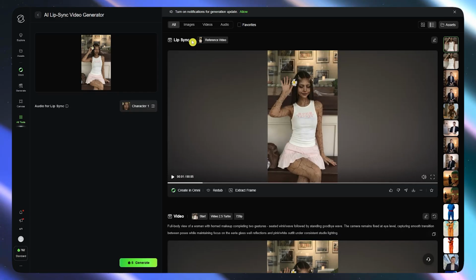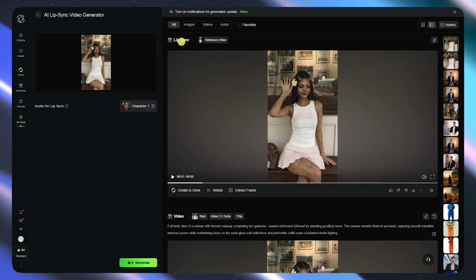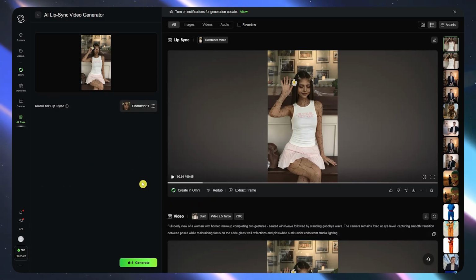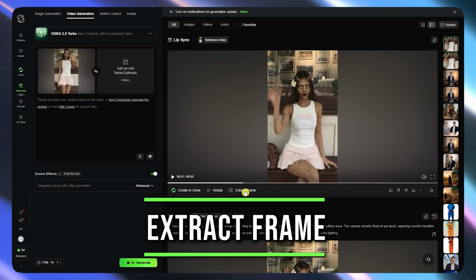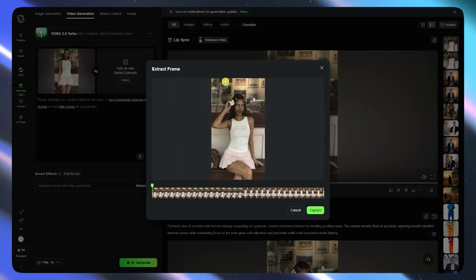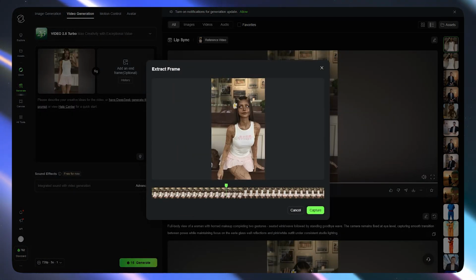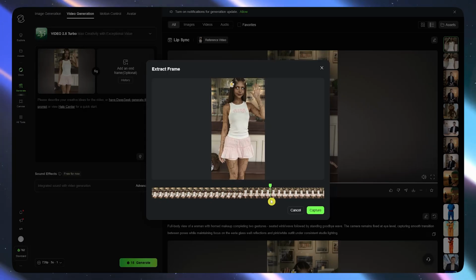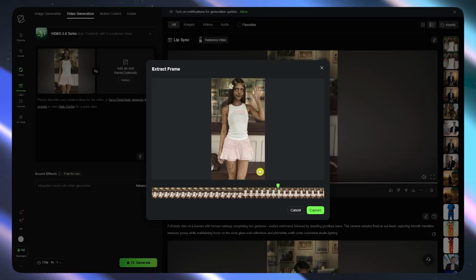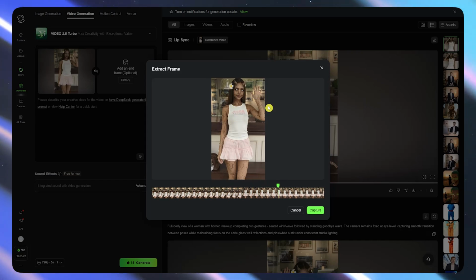Hi. So yeah, that's the lip sync feature here that you could add into your videos here in Kling. Now we also have this option right here, which is the extract frame. You can click on that, and from here you would now be able to select a frame on a video wherein you would want to extract it or start from there. Let's say that I would want to start from here where the character is waving.